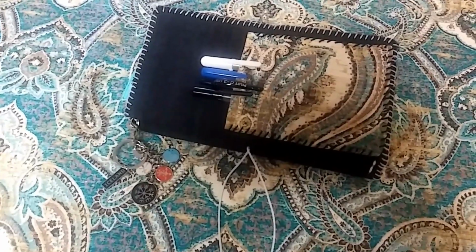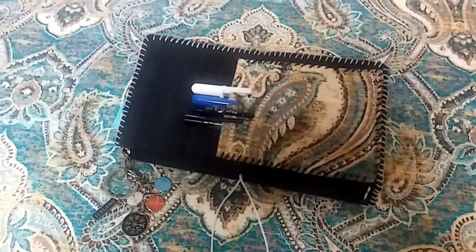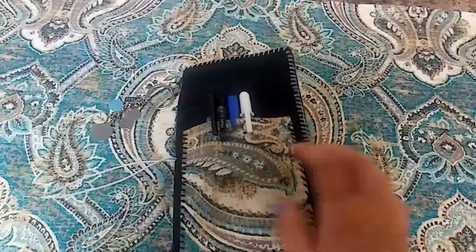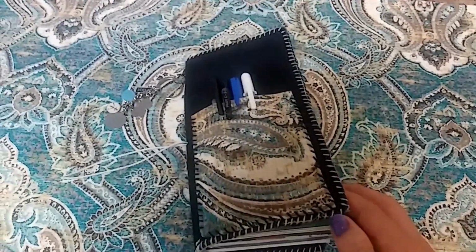I wanted to have a boho theme and also kind of focus on some different traveling aspects as well. And I'm going to be adding to this, and I will keep you guys posted as I make more things for it that have to do with different cultures and traveling around the world.